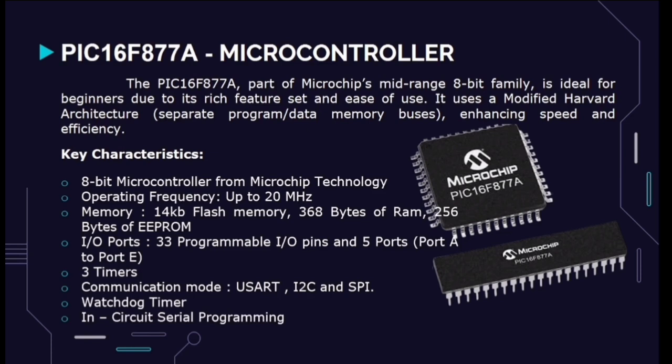It uses a modified Harvard hardware architecture, with separate program and data memory, which enhances speed and efficiency. Its key characteristics are: it is an 8-bit microcontroller from Microchip Technology, operating at a frequency of up to 20 MHz, with memory of 14 KB flash memory, 368 bytes of RAM, and 256 bytes of EEPROM.